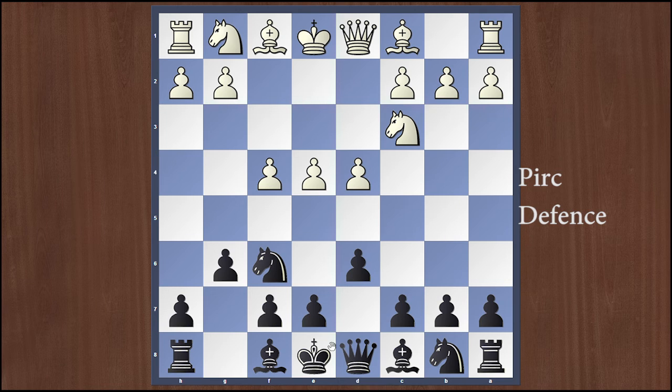But the most famous line is here, playing b6 and again preparing to fight for the center by pushing c5. Also, if not f4, but our opponent plays bishop g5, then h6 and bishop e3. White still can fianchetto his bishop and continue with his plan.